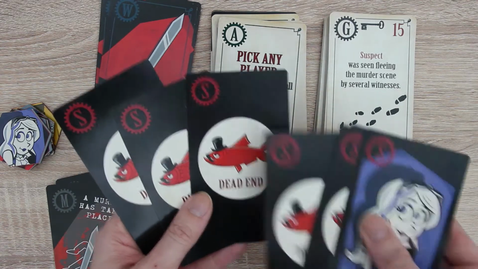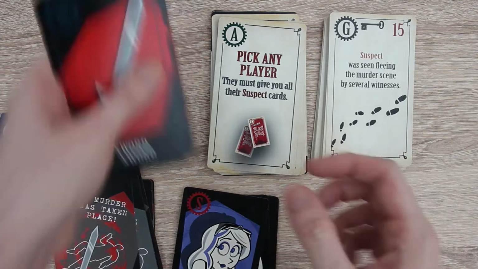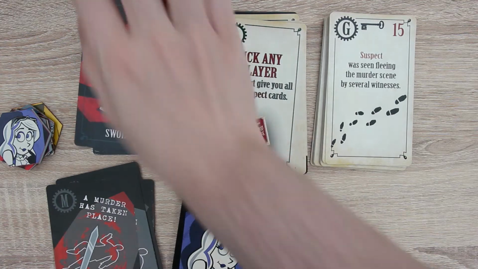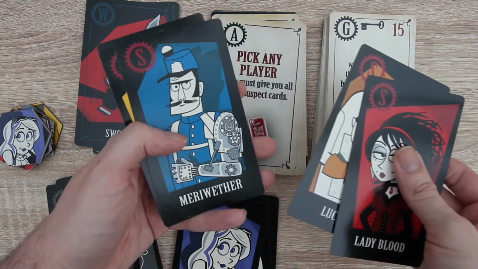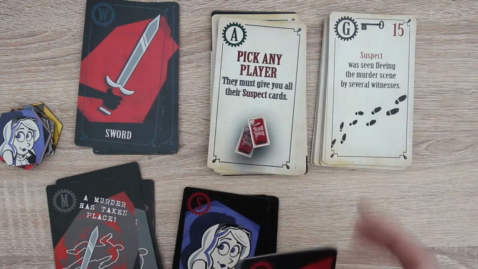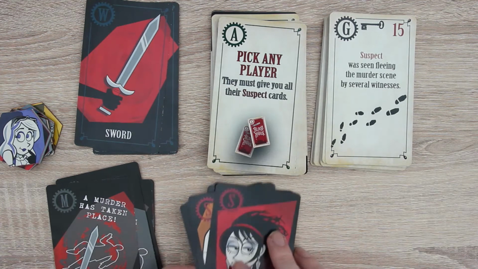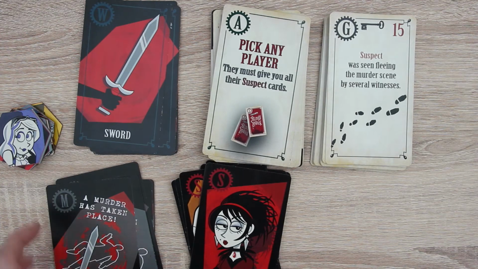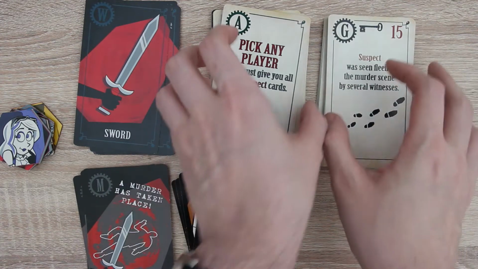I really like the art on these cards though. They're really great and a fantastic style. If you look at the other suspects, we've got Lady Blood, Lucius, Merryweather, Demetrius and Zona. So it just adds a bit of variety to the game because everyone's playing a different suspect, and every time there's going to be a different weapon that comes out at the start of the game. So yeah, that's a brief look at the components of this.